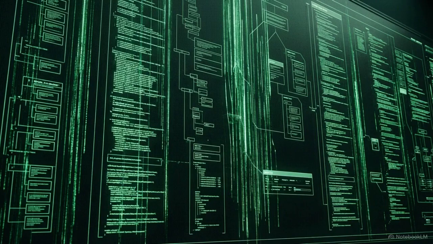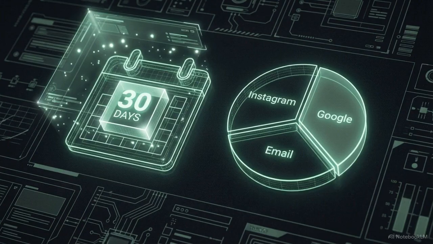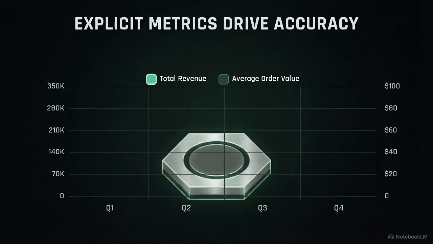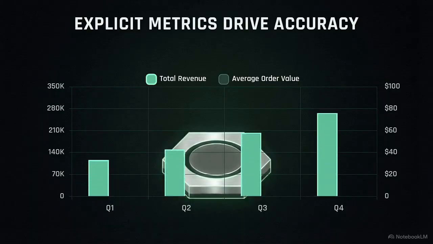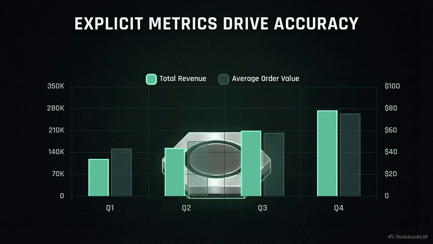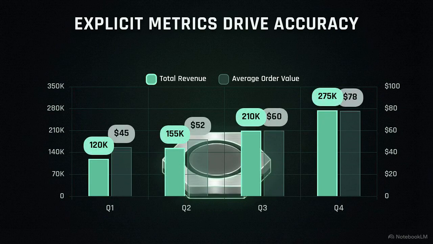This HUD displays how Sidekick interfaces with ShopifyQL, allowing for the extraction of multidimensional analytics without requiring the operator to write manual code. A successful analytics query requires an explicit time frame and specific data dimensions, such as acquisition channel or geographic region. The prompt must also explicitly name the required metrics, such as total revenue and average order value, to generate an accurate report.